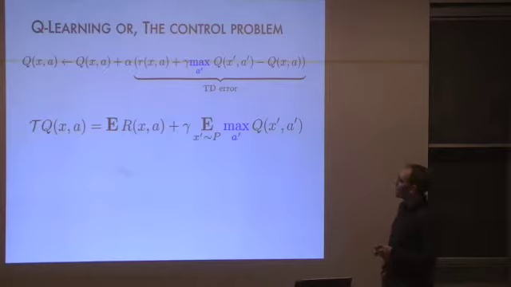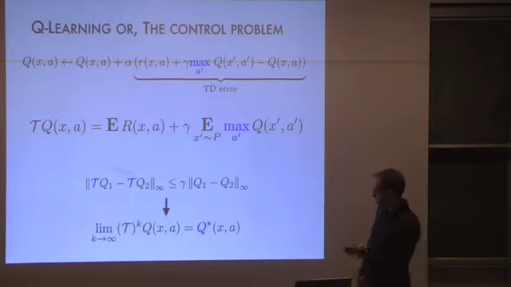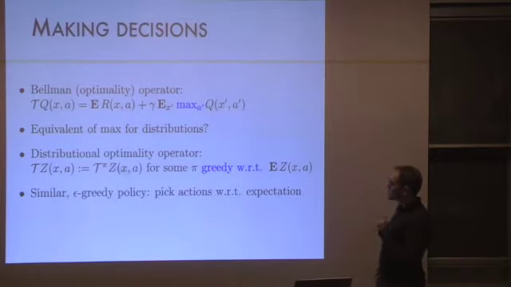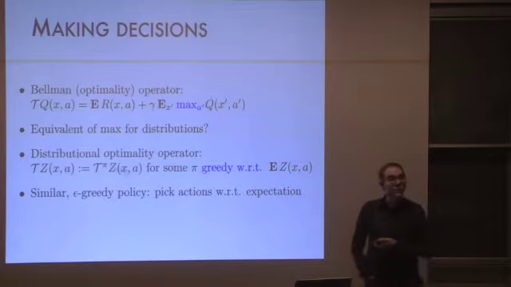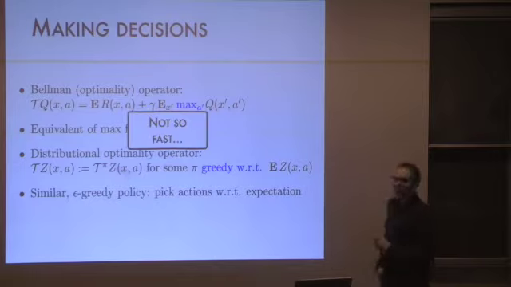And we can write the operator, and finally we can say that this converges because we have a contraction in supremum norm. So this is all tabular, no approximation. Now I showed you this slide earlier, and I said, well, that's great. We can define the distributional optimality operator to be T pi for some pi greedy with respect to my expectation. Now there might be multiple greedy policies. So you have a unique optimal value function, but you might still be able to say go left or go right, and they have the same expected value. It turns out that actually throws a wrench in the works.